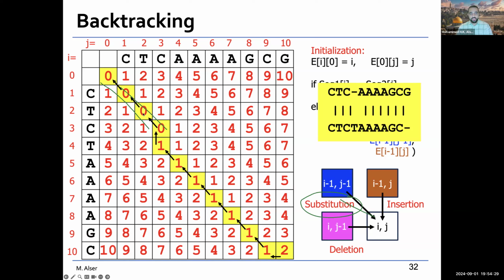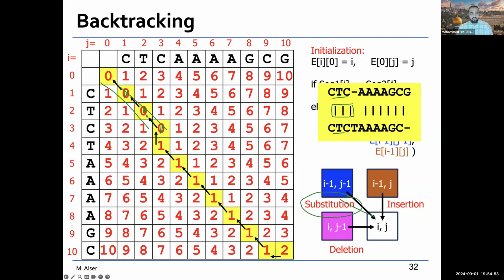It could be substitution as well. If substitution, then I will have an increment of 1 over here. So if I don't have increment 1, it means exact match. So I have CTC, CTC exact match. That's why I add these 3 vertical bars to indicate that this exactly matching with this.